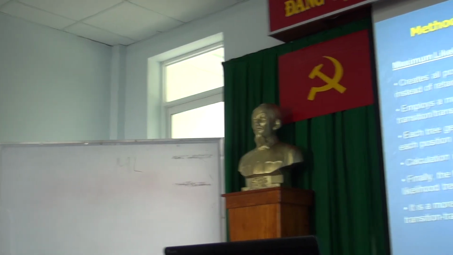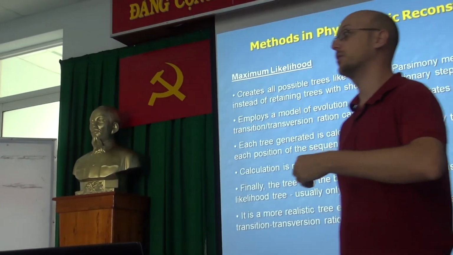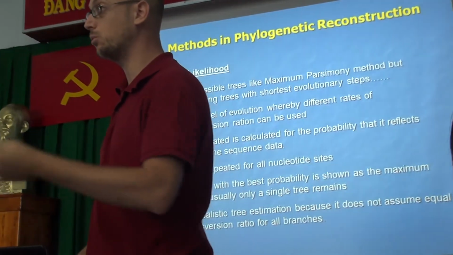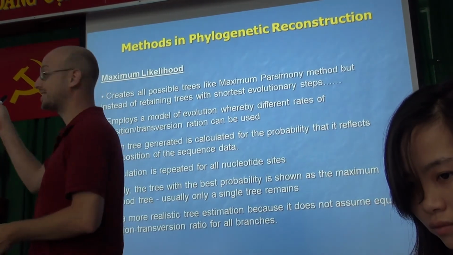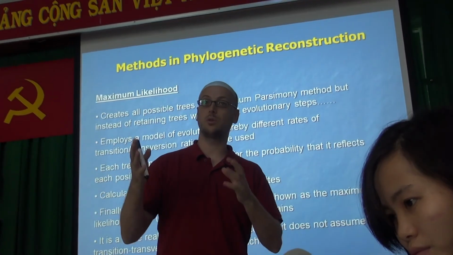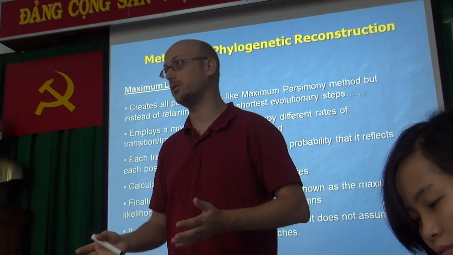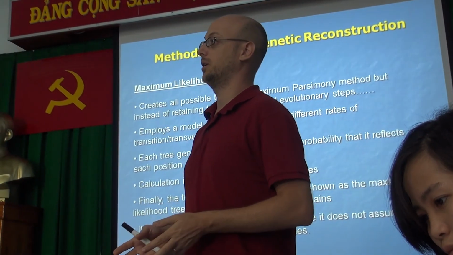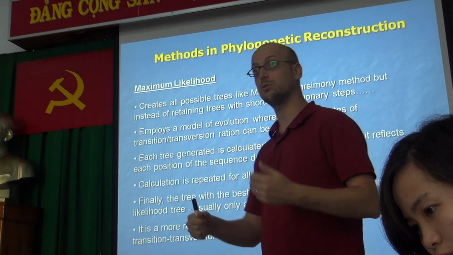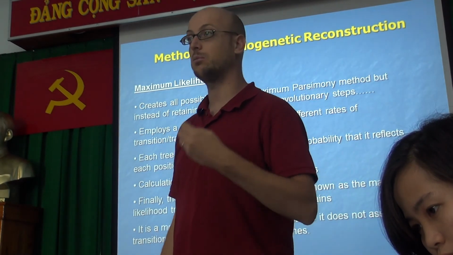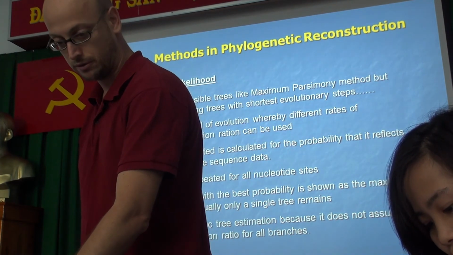Why is this important? Because whenever you go into your computer and you want to make a tree, the computer will ask you which system would you like to use to create the tree, and you have to choose the system. And usually we will want to choose the ML, the maximum likelihood, because it creates the most reliable trees.